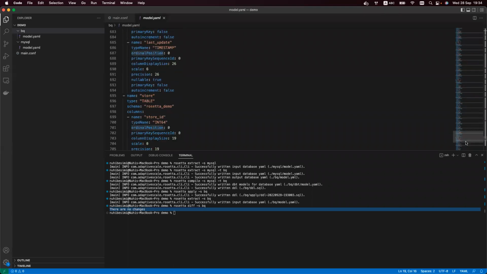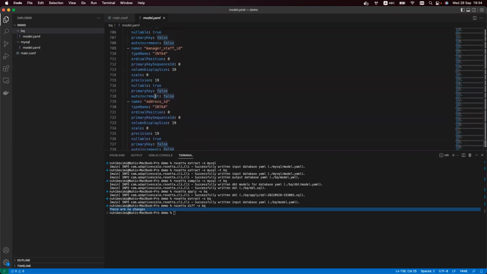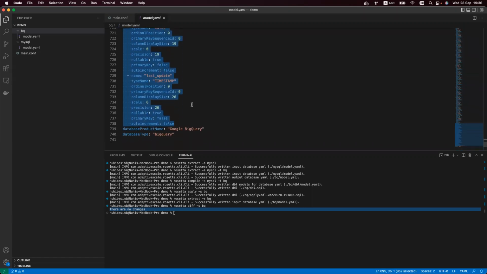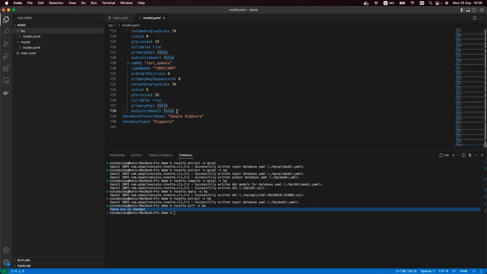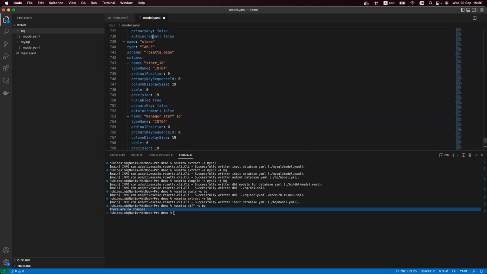I'll scroll to the bottom. And down here, I'll just select the last table. So I'll do two changes. I'll select this last table, I'll copy it, and I'll add a new table. And instead of store, I'll name this store TMP.